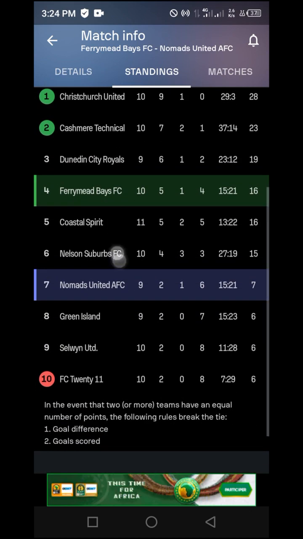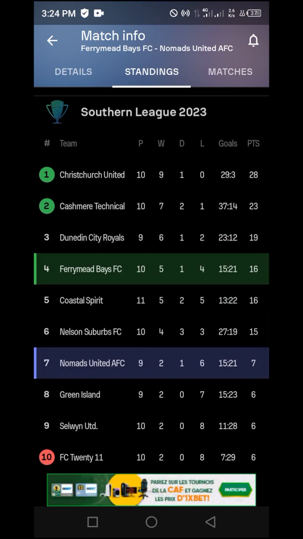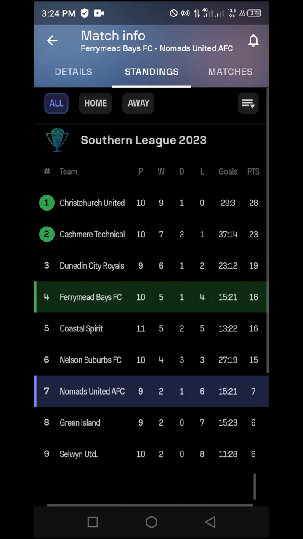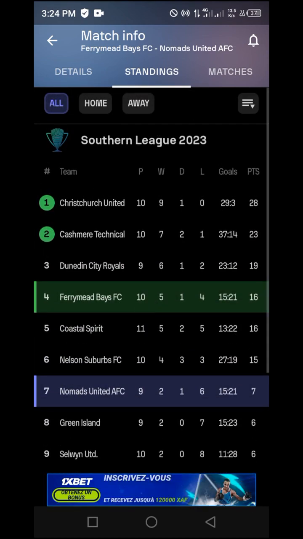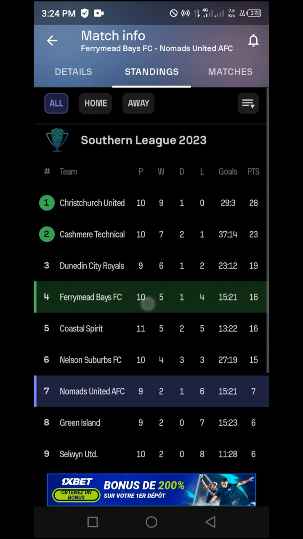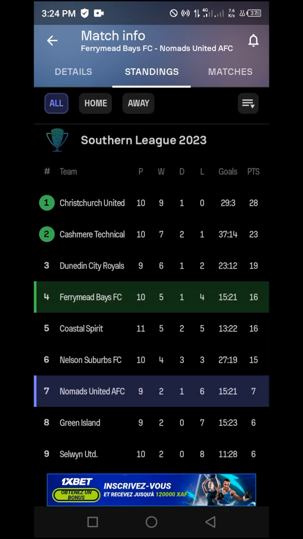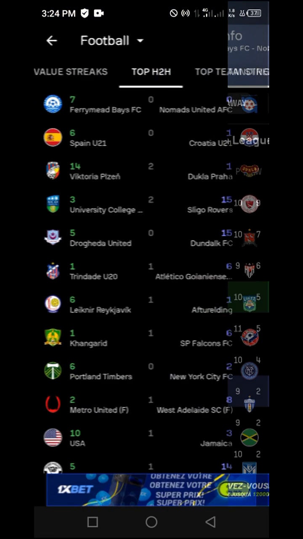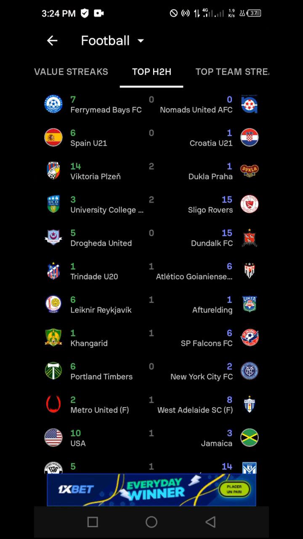This is one way you can filter out those teams which are not good to include in your bet slip. This is the first use case, to make sure you filter out those teams which are not a good pick for a winning team based on this strategy. Once you know that this team is not favorable, just go one step ahead to the next to see how you can analyze.